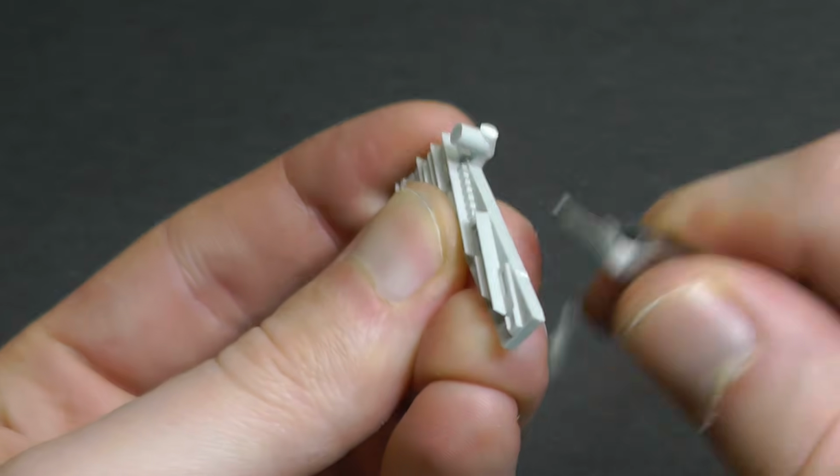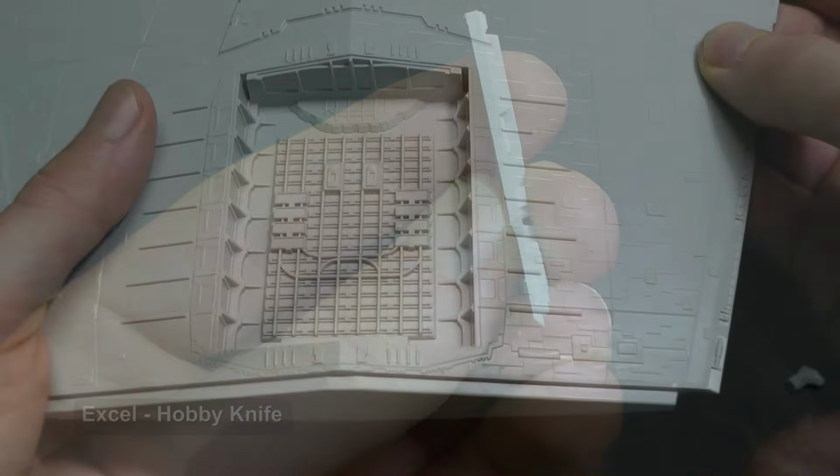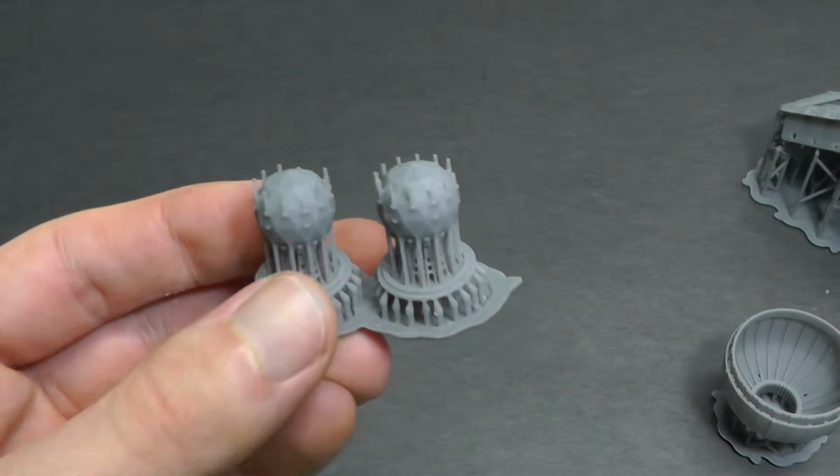First I cut out parts from plastic sprue. I think that the main dock looks quite simplified, so I ordered 3D printed extra parts and a few more details.